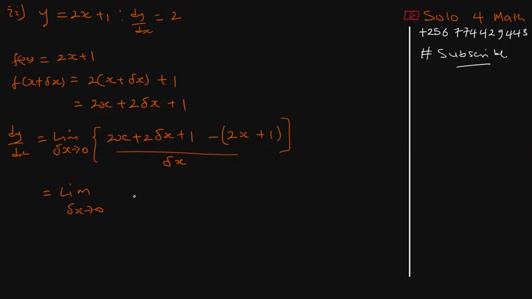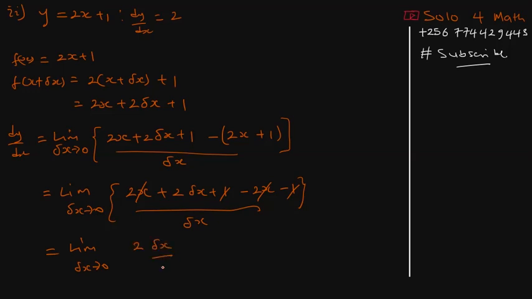If you can divide through and remain with terms that have no dx, then you go on to apply the limits. So when we expand this, you see this is 2x plus 2 dx plus 1 minus 2x minus 1 over dx. So you will see that this and this will go, also a 1 and this will go. So we remain with a limit as small change in x tends to 0 of, this will be 2 dx over dx. So the dx goes, and this one will be equal to a limit as small change in x tends to 0 of 2.